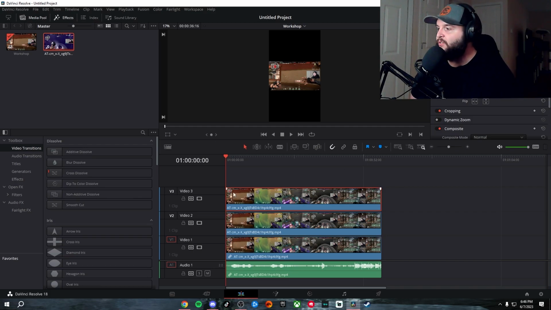So first things first, we're going to start with this top clip here. What I usually do is come in here and click the crop button right here. As you can see, you have several different options you can work with, but for right now, we're just going to work with transform and crop. So first I'm going to click crop and you're going to see this little outlining pop up.